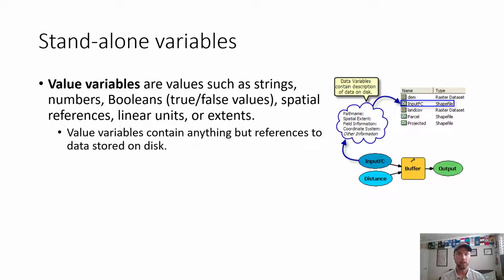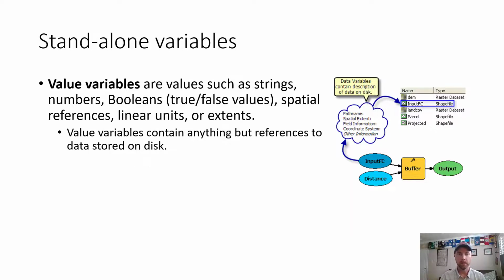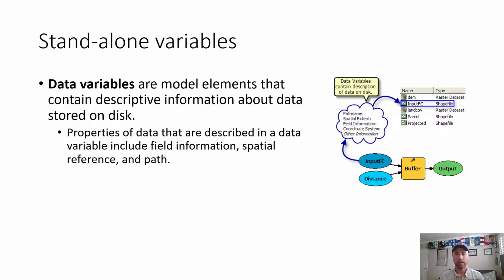So think of your data variables as referring to specific actual data that is accessible, and values as what do we do, or how do we treat those data? Is it going to be string data? Are we going to define it as a string, as text, or are we going to define this as an and, or? Are we going to choose what we're going to do with it, essentially? So value variables are what we do with the data, whereas data variables are the actual referenced data themselves.